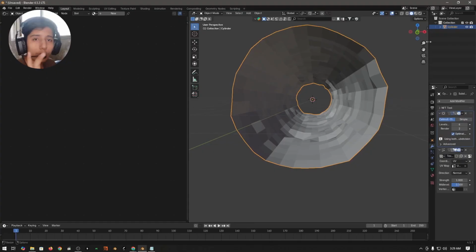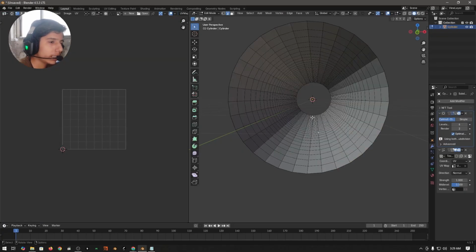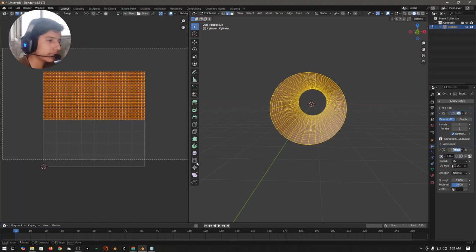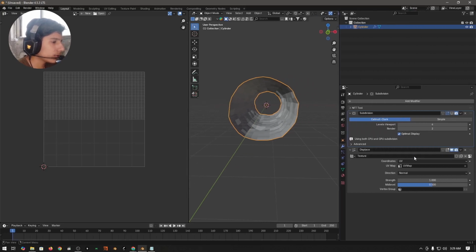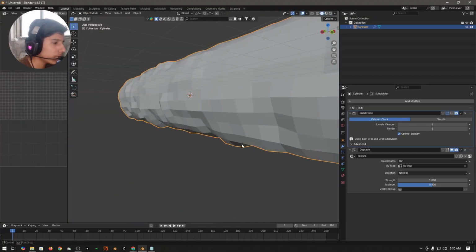If you guys have a slow PC, then the third method will come handy for you guys. So now what we have to do is just open UV editor, go into edit mode, make sure the UVs are correct, just like this, because we have selected this UV coordinates here. That's why we need to UV unwrap this model. For now the UV unwrap is okay. For now the UVs are okay.